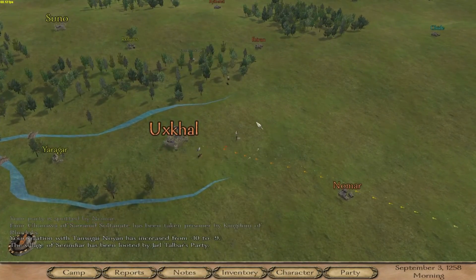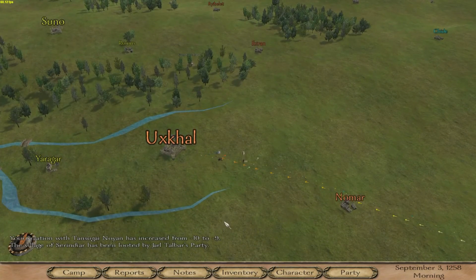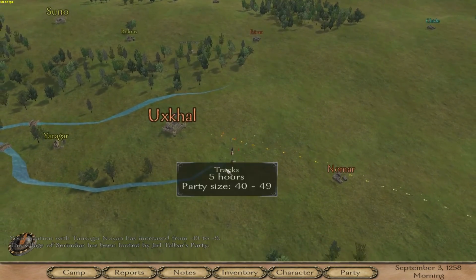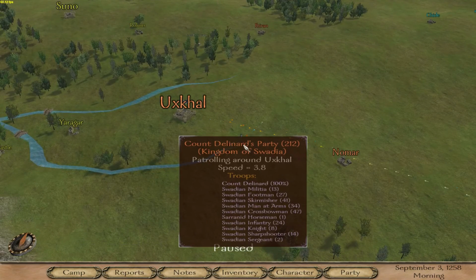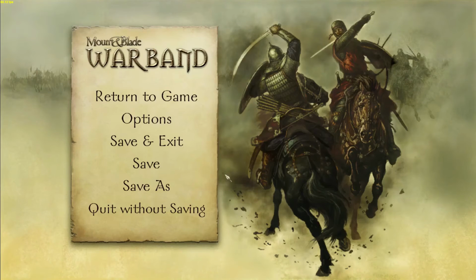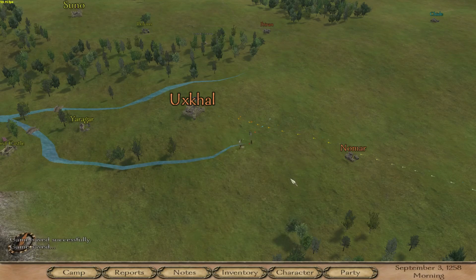Delenard, eh? We don't have our best troops here, so I think I'll try to go to the river. Let's see, what do you have? He has some knights, some infantry, some sharpshooters. Yeah, well, I'll save, just in case. Yep, that's good.